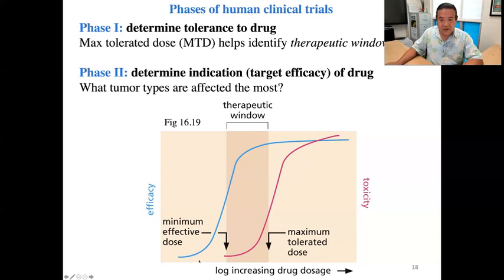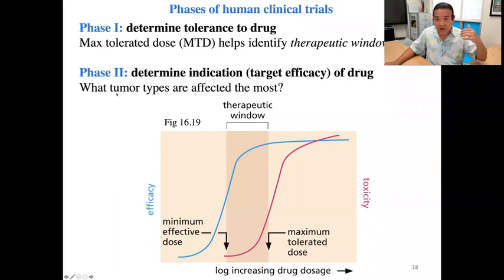You can generate a graph that looks like this. For example, let's say this is the increasing drug dose on the x-axis. And just to start off with, if it's just a simple line going across, at some point there's a maximum tolerated dose of the drug, per body size of a patient who's part of this study. Beyond that, they have bad side effects. So you say, okay, we're not going to go over this maximum tolerated dose. Then you can start looking at phase 2.